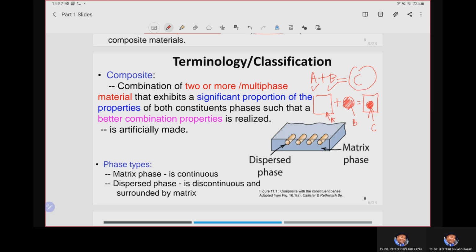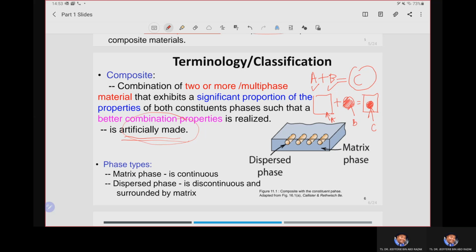Looking at your surroundings, normally composite materials are artificially made. So we can say it is man-made. So can you please name a few products in your surroundings made up of composite material? So maybe you encounter them or use them in your daily routine. Your house made from concrete wall. The concrete is a composite material made from the combination of sand, gravel, cement, and metal wire mesh.